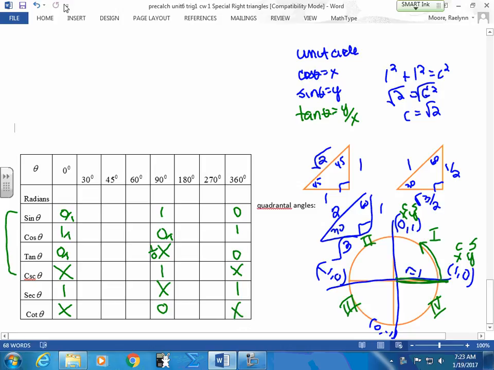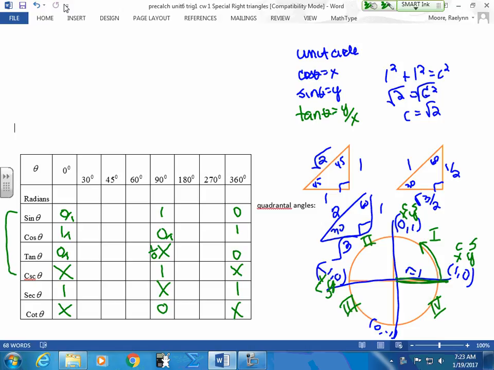Come to 180. If you do this, x, y, cosine, sine, it's a lot easier. It's in alphabetical order, a lot easier. I do this all the time. I write it down. I'm not a good visual person, so I have to have formulas. I have to write things down.